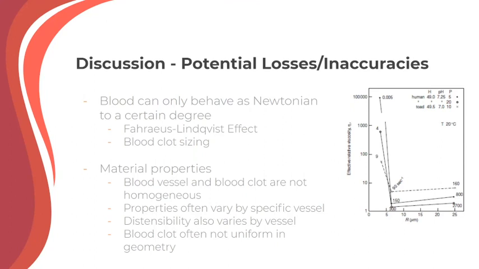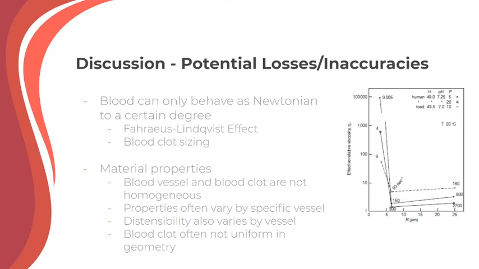Another thing that we ignored was the non-homogeneity of blood vessels and blood clots. While it is correct that blood vessels are mostly elastin and blood clots are primarily fibrin, this does tend to vary for different blood clots and different vessels. Some vessels, for instance, will have higher amounts of collagen due to needing to hold more stiffness. And blood clots can also be formed by other materials, such as cholesterol deposits or even calcium deposits, which can happen with older folks as well.